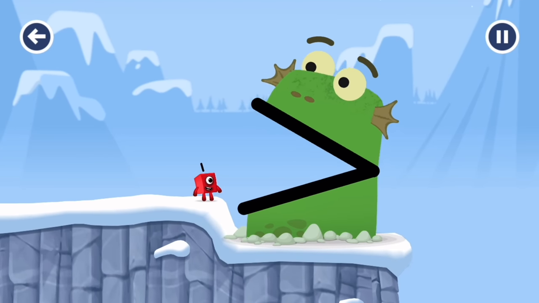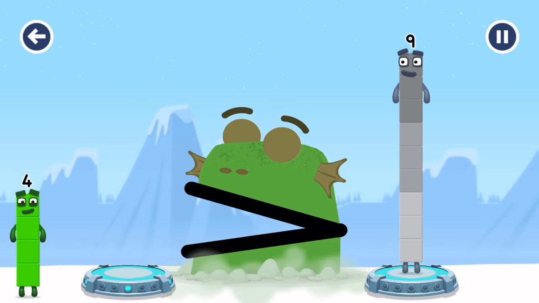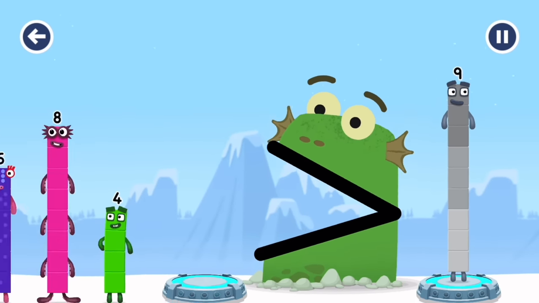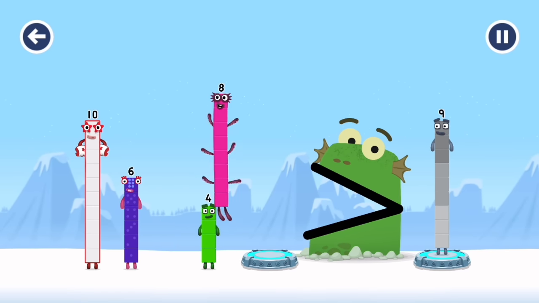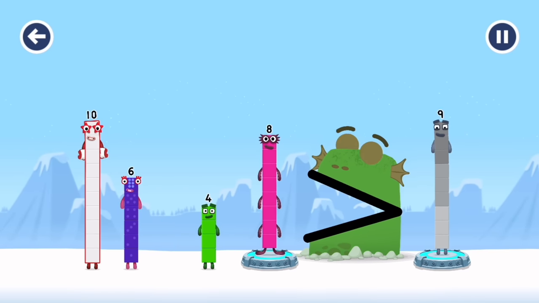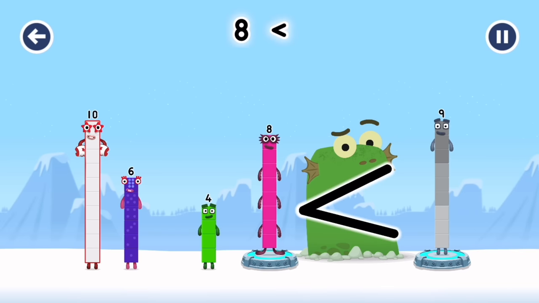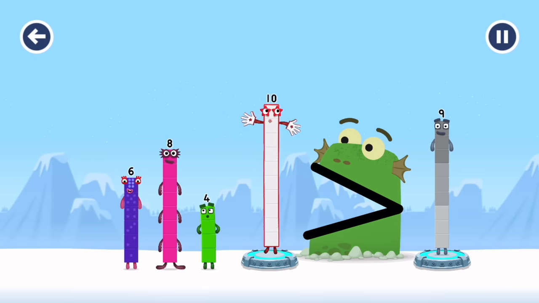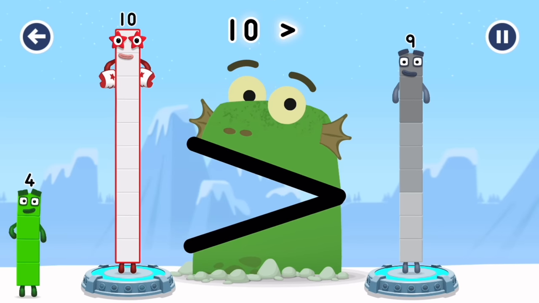Me, Blockzilla! Find a bigger number. Me like bigger numbers. 8. That number is smaller. Try a bigger one. Less than 9. 10. That's right. 10 is greater than 9.